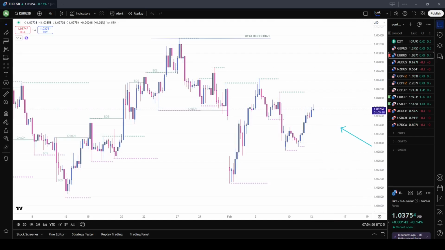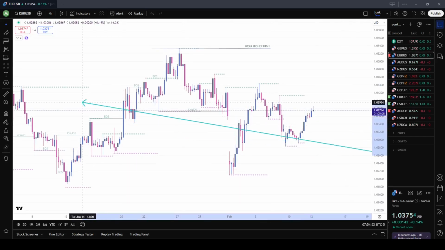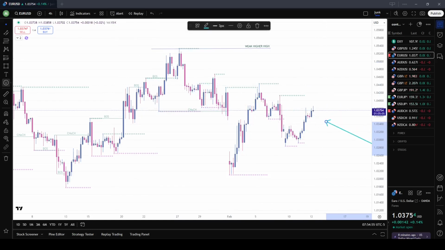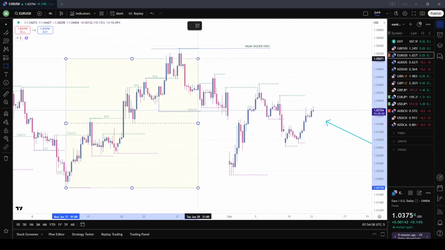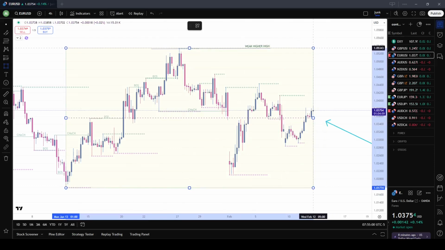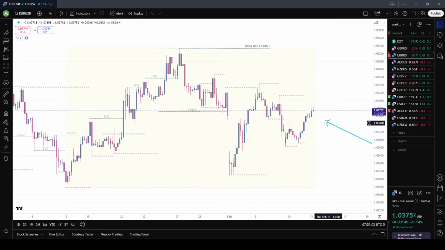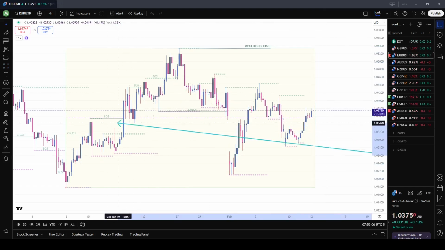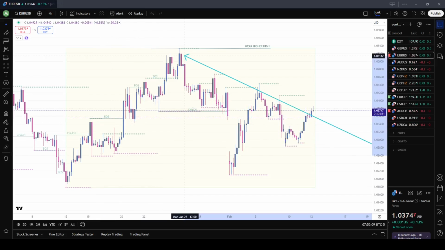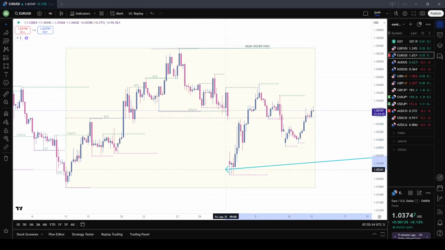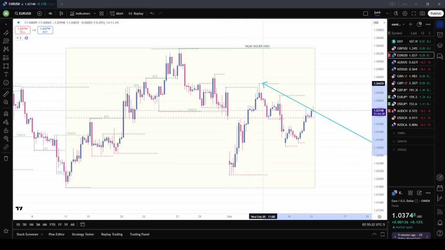EUR USD, similar chart. We've been in this range. Let's go ahead and map out the range that we're dealing with. So this bullish push made higher highs, higher lows, higher highs, higher lows. It was able to break out past the lower high like GBP USD, and came back, retraced deep, possibly to this higher low, and then the buyers started to push back and break past these highs. Now for this week, it's been pushing back, possibly formed another higher low.